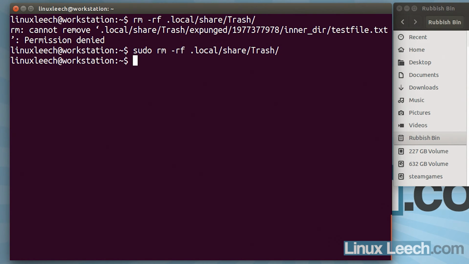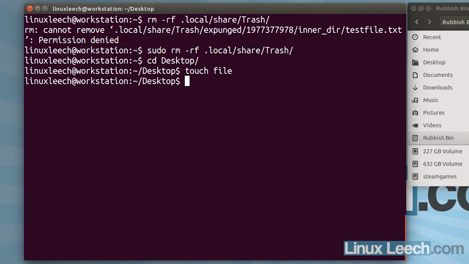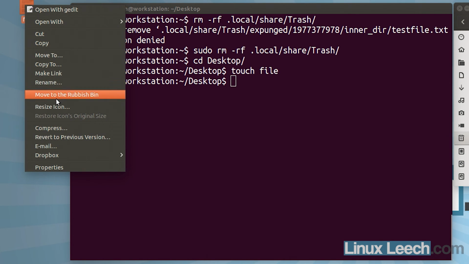So now if we try and cd into our .local/share/trash directory, it doesn't exist. So we've actually successfully removed it. And just to make sure that we haven't messed anything up, I'm going to cd over into my desktop and create a new file. I'll just call it file, and move that to the trash.